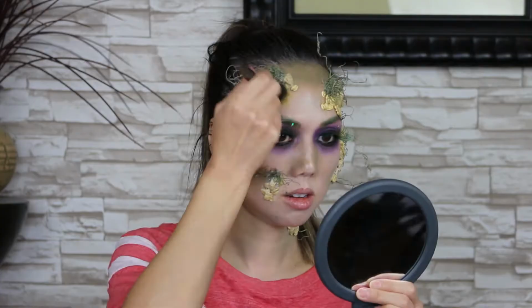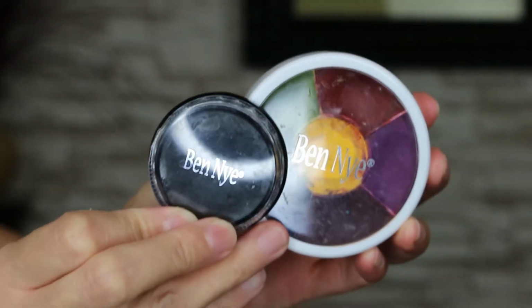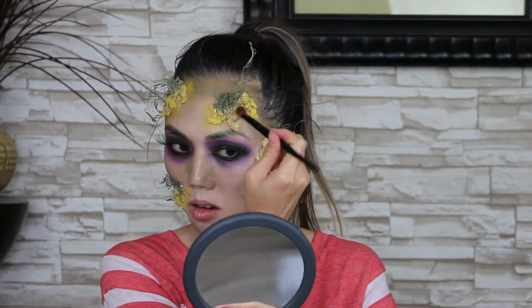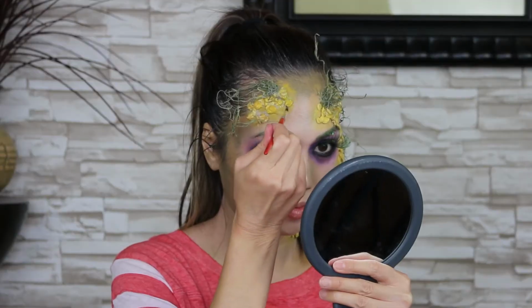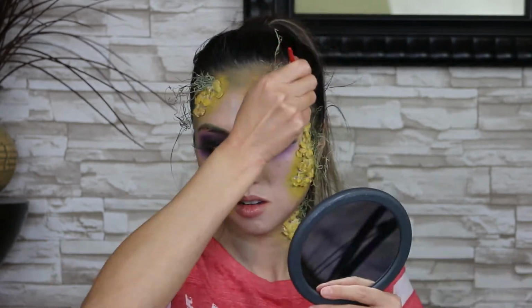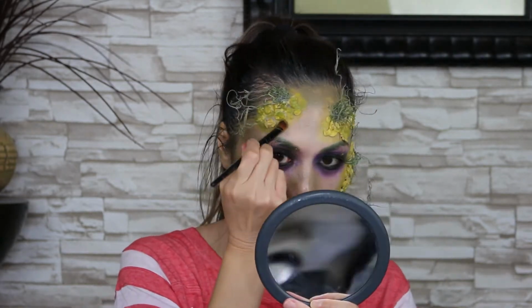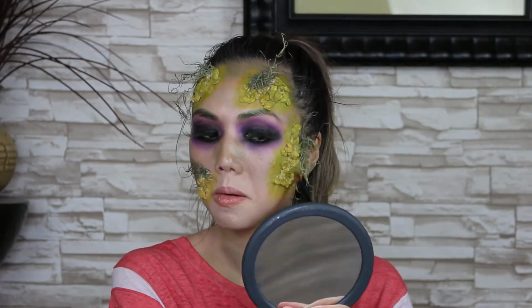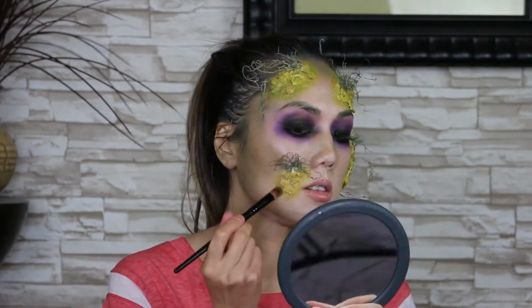With the Ben Nye Neutral Set Loose Powder, I use it to set the latex so it's not so sticky. Then I go in with the Ben Nye Cream Color in yellow and start coloring over the oats. Next I go in with the lime green watercolor and start shading in different parts of the oats. Now I go in with the Ben Nye Cream Color in green to add a little bit more of a punch. I like using the green color because it makes it look like you're rotting.